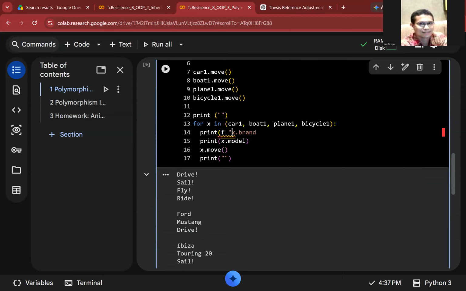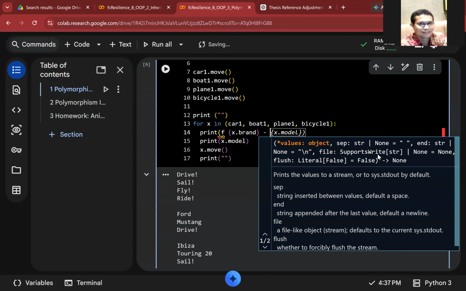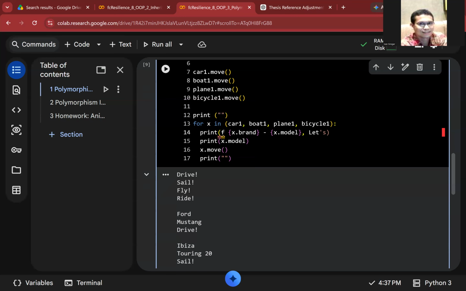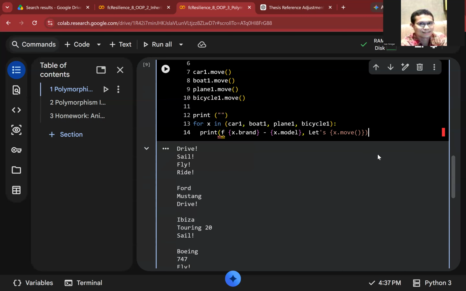The brand, and this the model. Let's call the move here, so the x move. Okay, let's see when we arrange this way.